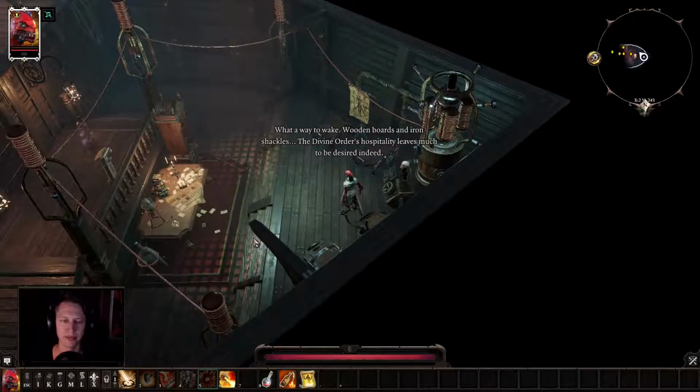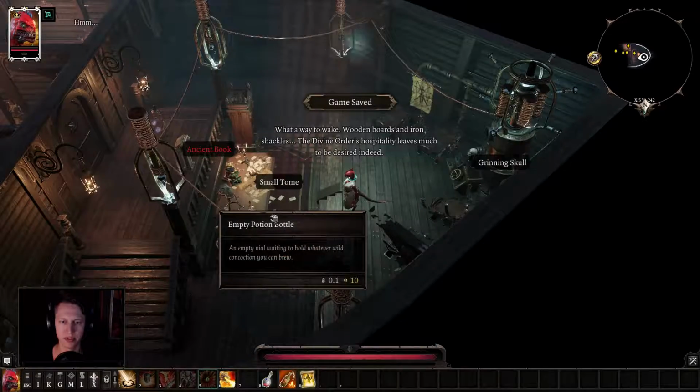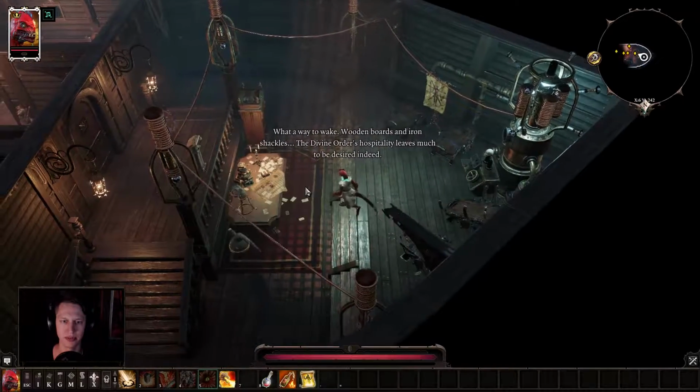Wait, awake. Wooden boards and iron shackles. The Divine Order's hospitality leaves much to be desired indeed.